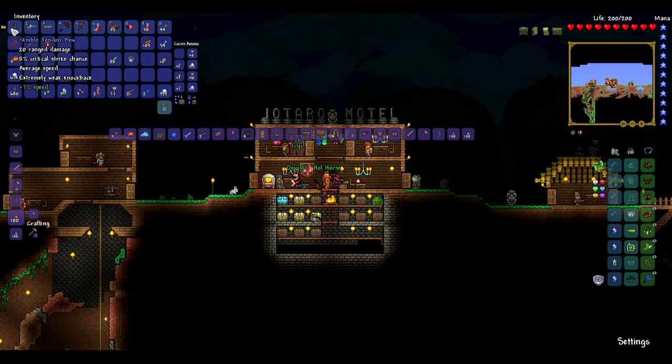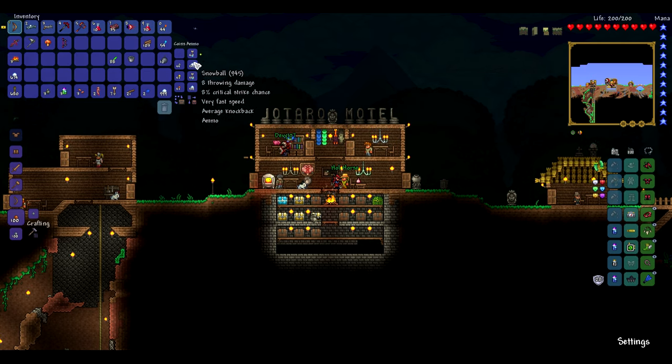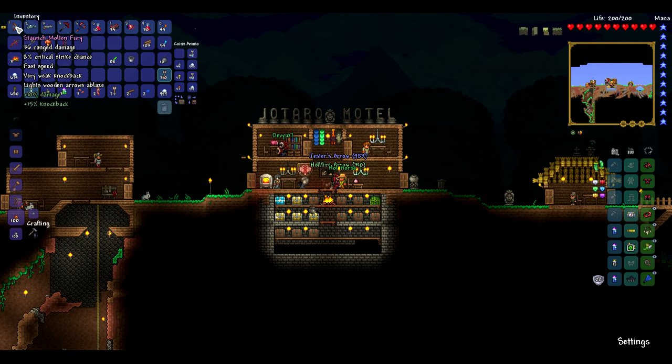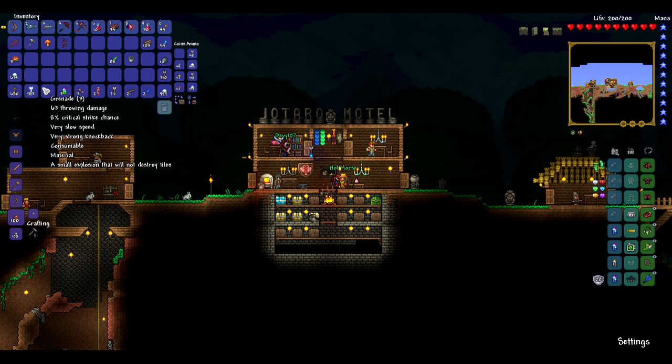How much range damage does that do? 39 with a 6% critical strike chance, fast speed, weak knockback, and it also has plus 10% to damage and plus 15 to knockback. Sure, why not? Also, I have hellfire arrows and jester arrows. Oh, I have frostburn arrows, which I'm fine with. Just take the arrows. You can have my arrows too here. At 10 range, okay.